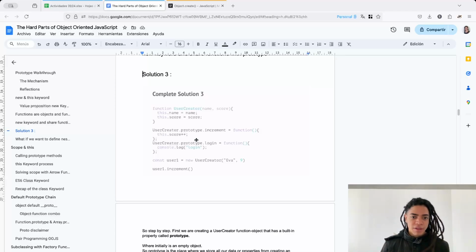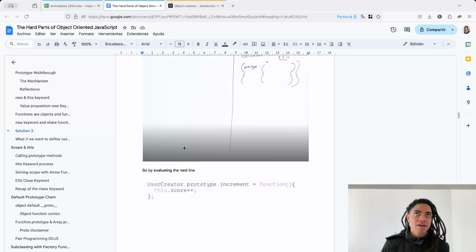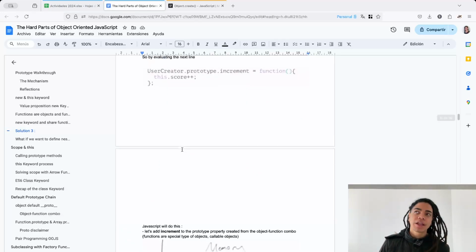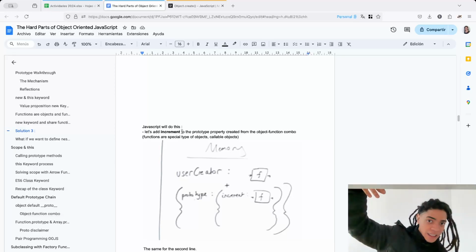So this new object now has the properties name and score, as well as the methods inside the prototype, increment and login. This is interesting because we now have a way of creating objects which automates the process of linking.